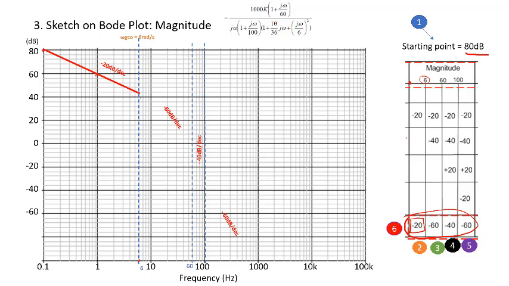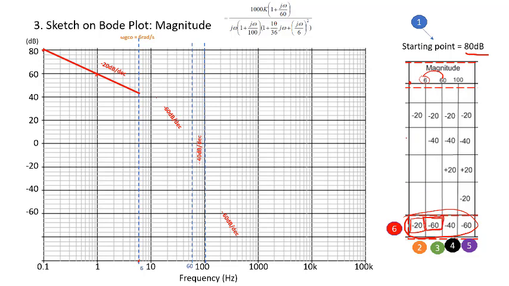So this is the 20 dB line, and it will continue to the corner frequency 6 and will stop here, from 0.1 to 6. So next is from 6 to 60, the slope is minus 60.